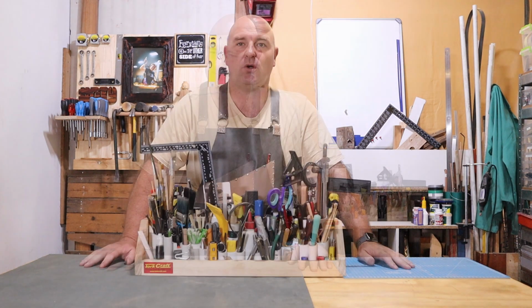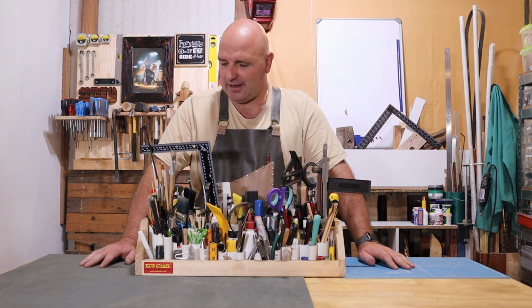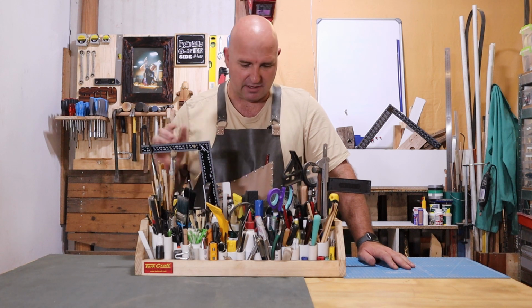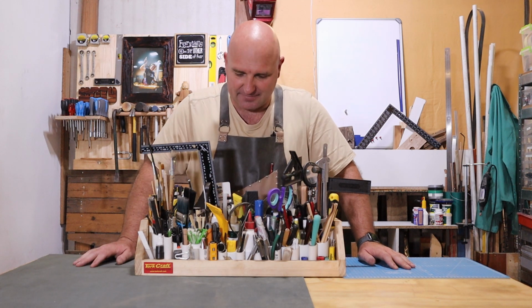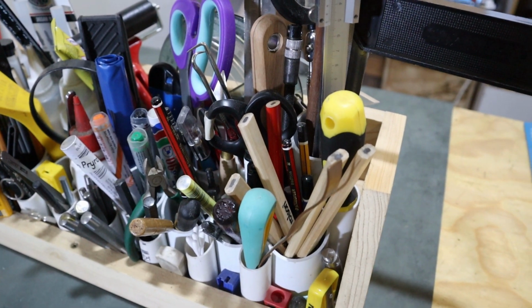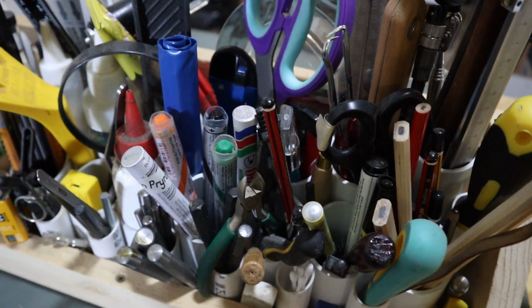In today's video, I'm going to do a build for the shop. Almost exactly a year ago, I made this holder for all of my small tools and pencils and whole lots of other things.